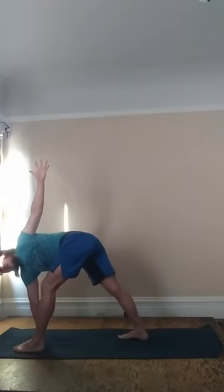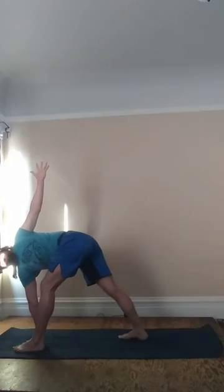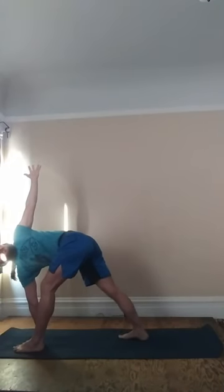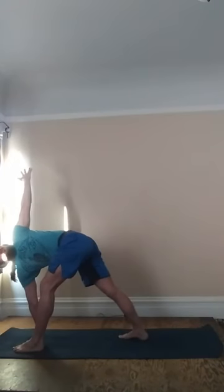Inhale, right hand up towards the ceiling. If neck's allowing, tuck your chin in, look up towards the top hand. If you can see the back of your hand, it's a good indication of two arms in one line. Most of the time, people need to move the hand back and forward a little more. Reach up.